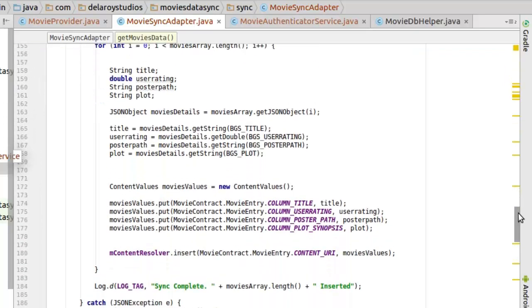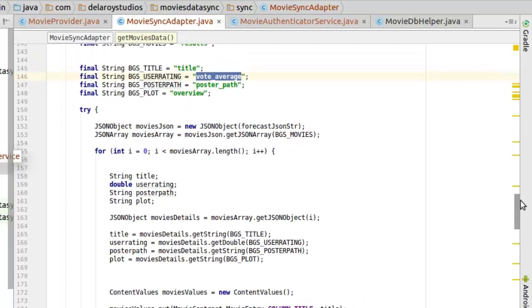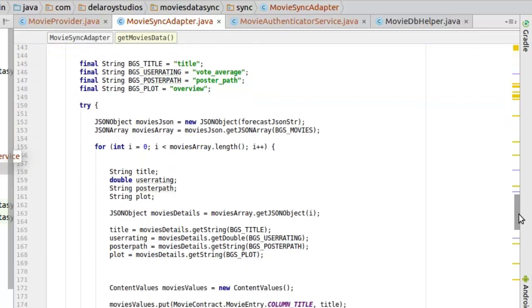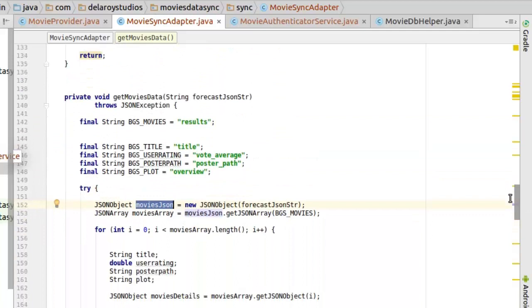Now we need to create a try and catch block here as well, so that we'll be able to catch the JSON exceptions while decompiling, because we need to iterate through each of the arrays we have. We have the JSON object, which gets the object, which is the forecast JSON string we have.